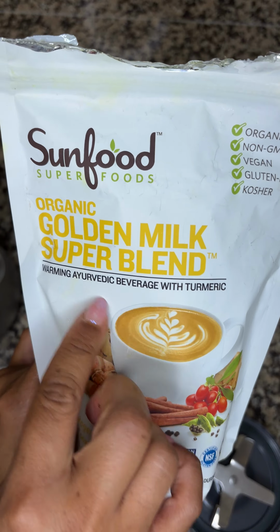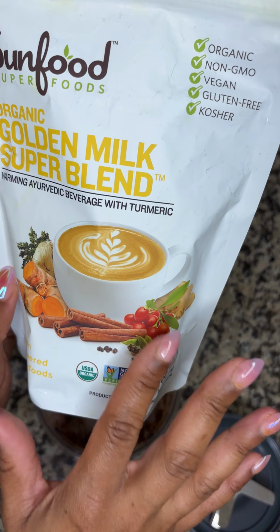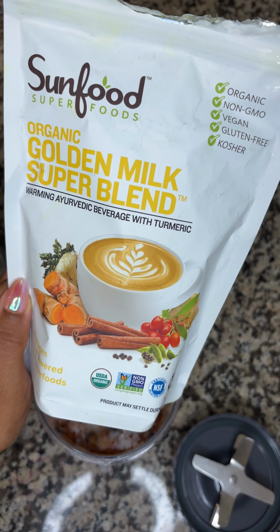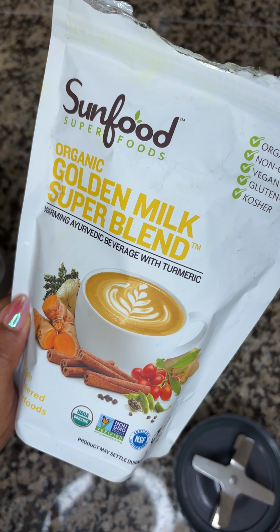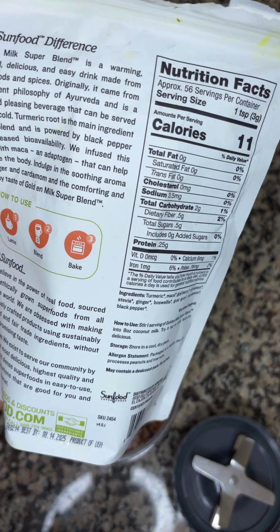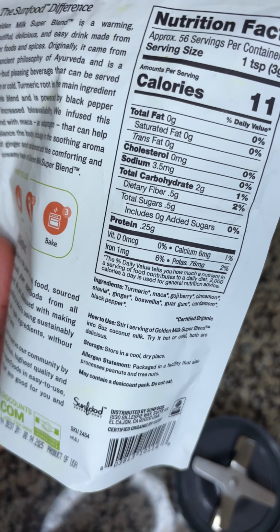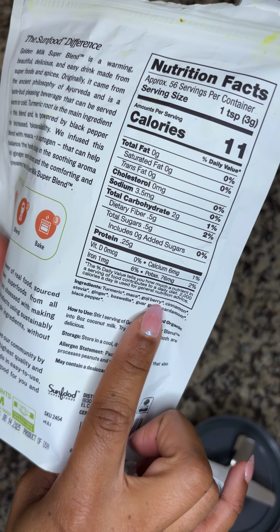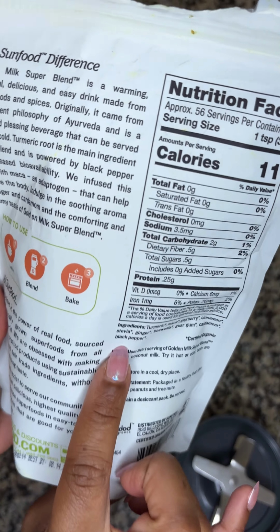What I have done in the past when I use like my peaches or mango or something like that, I will add the golden milk super blend, and this has a ton of adaptogens and good for you things that will reduce inflammation. So, you know, we don't suffer from inflammation over here, or rather I should say I don't, but you can always use a good boost or a good other ingredient to help to calm down any inflammation that you may be experiencing, because the things that we eat nowadays, just be honest, it causes inflammation in our body. So this has turmeric, maca, goji berry, cinnamon, stevia, ginger, boswellia, guggul, cardamom, and black pepper.